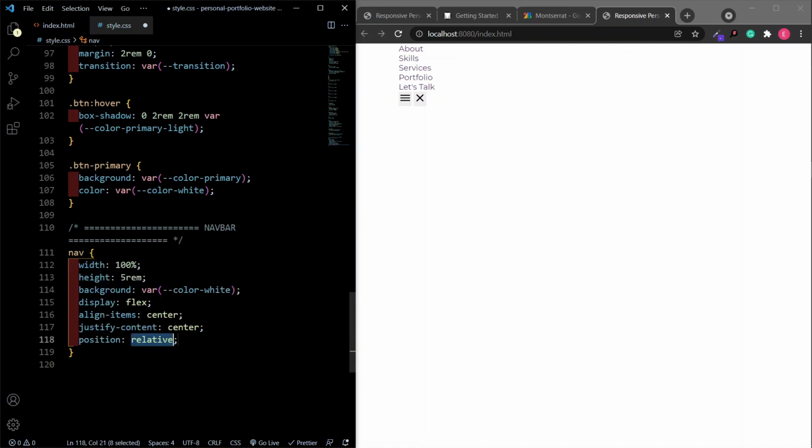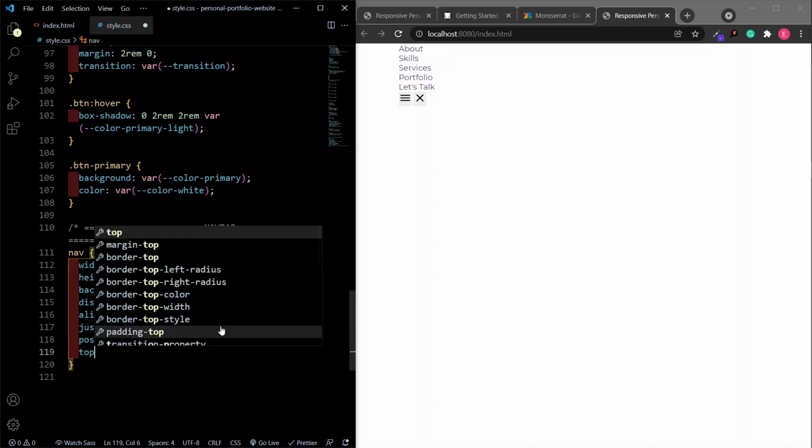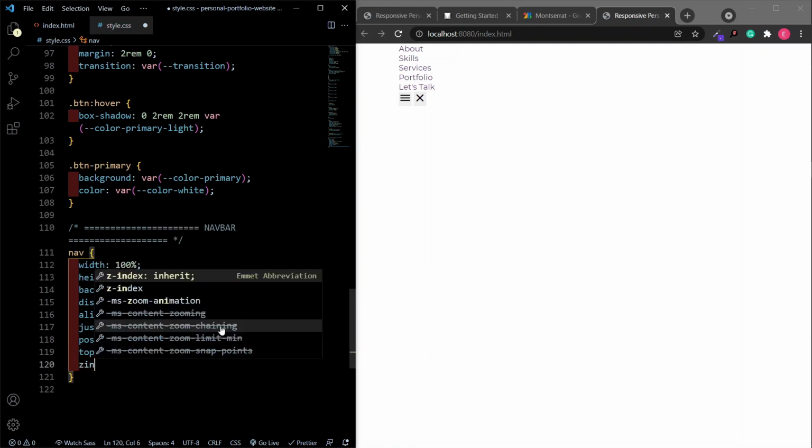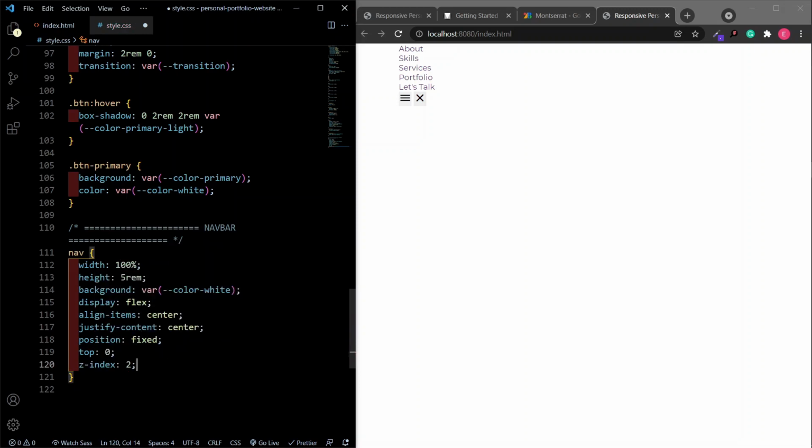I'm going to position the nav fixed. I want it to be fixed on the page, and then from the top is going to be 0. I'm going to give it a z-index of 2 so that it is always at the top of the page, or in front of the page rather.